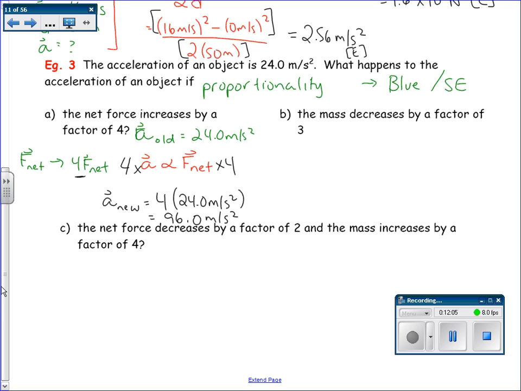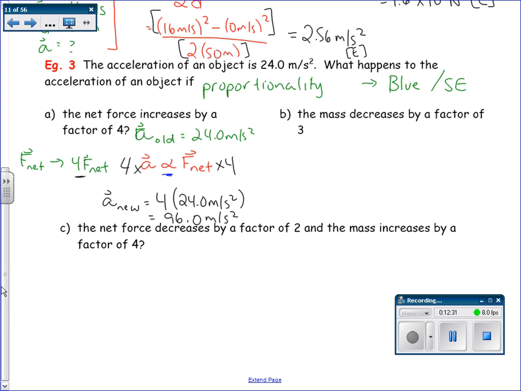And this is not solving for a variable. So it's not that to get rid of the 4 on the right hand side, I have to divide both sides by 4. That's not what we're doing. There's not an equal sign here. This is a proportionality. It is not an equation. Because we're not working with values for variables, we're working with proportional changes. It's a little different. So changing the net force and finding how that changes the acceleration is pretty straightforward.